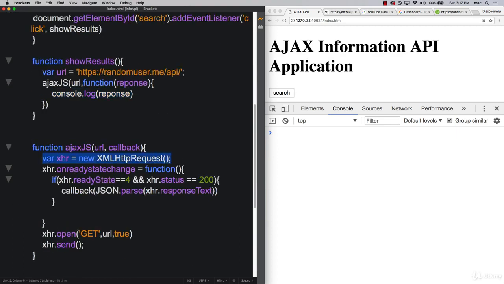Next over here is the AJAX.js function. It takes 2 parameters, URL and callback. We're loading the XHR object, opening it up, and sending it to the URL that was sent within the parameters. Then on ready state change, we're listening for ready state 4 and status to be 200, because then we know that we can get the XHR response text, whatever that might be, and we're using JSON parse to return it back in a JSON format object. So that should load out within the console. After all of that, let's try it out.